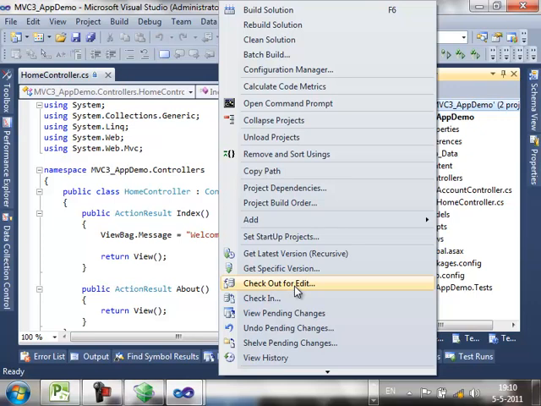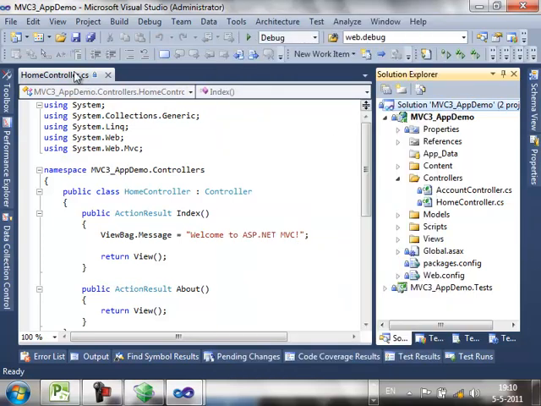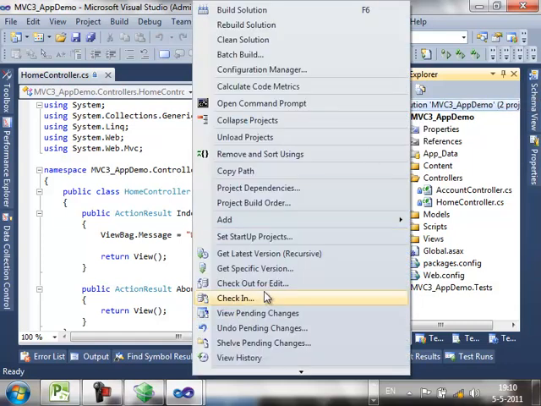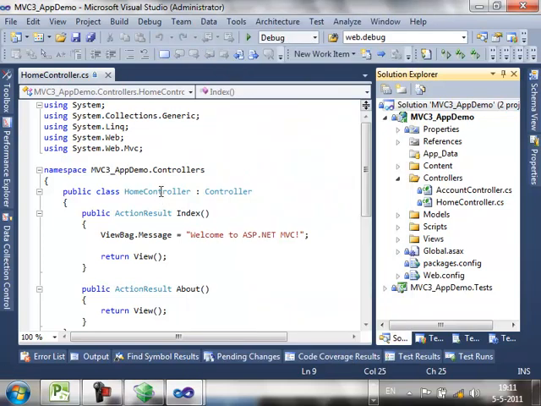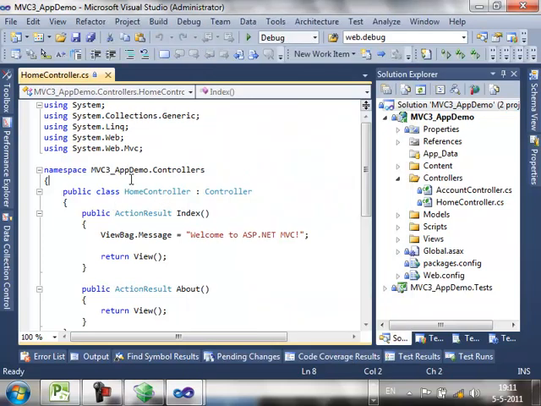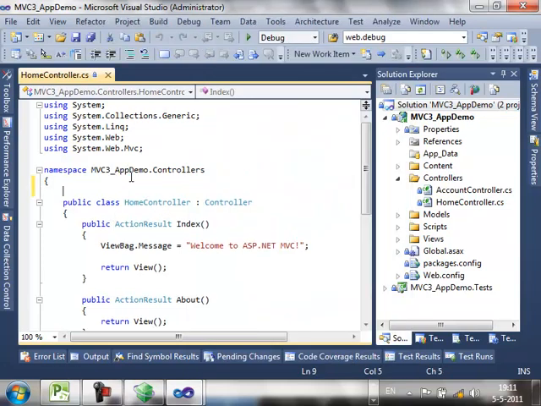Check out for edit. You can use it, but in 2010, I have already selected this file, but it is not yet checked out. That is the Home controller here, which has not yet been checked out. But when I choose check out for edit for that file, it will be checked out directly. Now I selected it, but if I want to check out the file, the only thing I have to do is make some modification on it. And you see, it is changed. From that point it is checked out, and you see it is checked out to me.